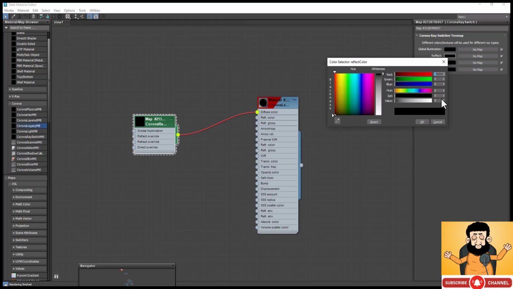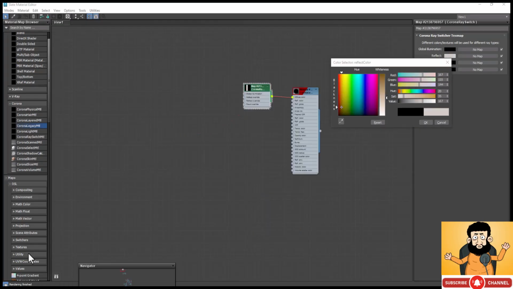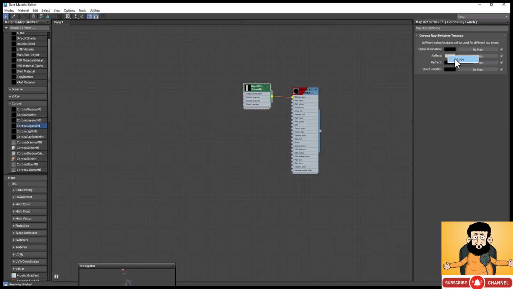Well, I made this color before. The color I made ends up as an almost cream color. With this number, you can also achieve this color. So I'll copy this and give this same color to both the refracted and direct parts.